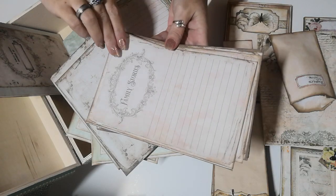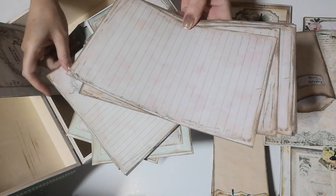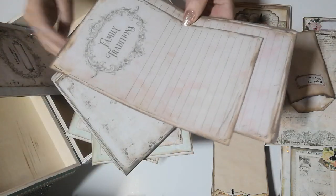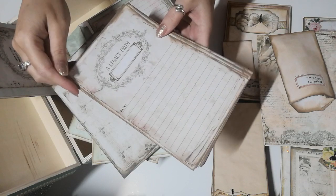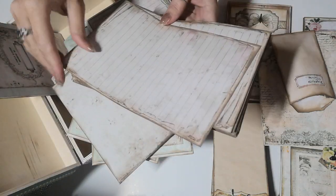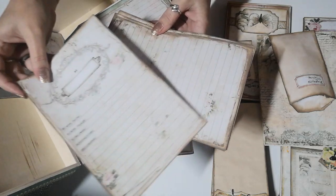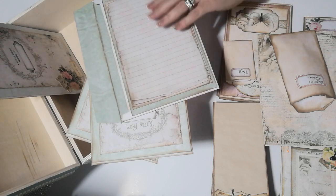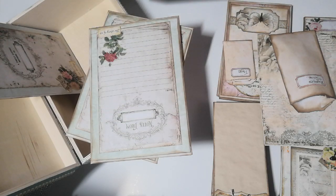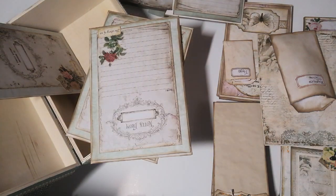Sorry, I keep forgetting I'm not out of shot. Family stories. In place, I could put some photographs and add some journaling. Family traditions. A legacy. So you get the idea. I've left them loose so they can be added, shuffled round, put in wherever she wants. She's not limited to, you know, that's how it's supposed to be. And she can make the album personalised. She can do it however she wants. Pop them in. So that's in that folder.